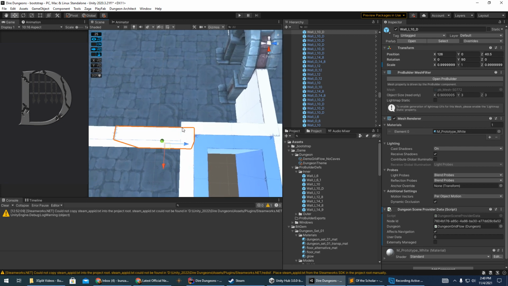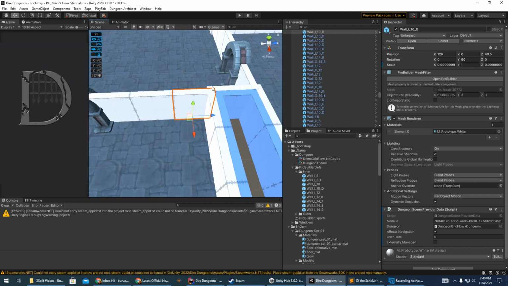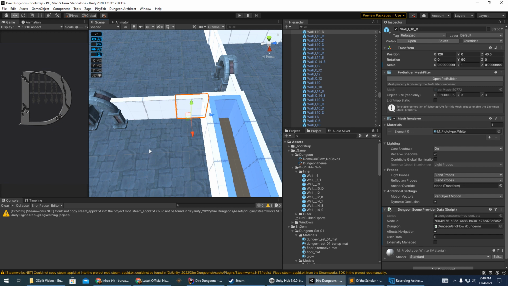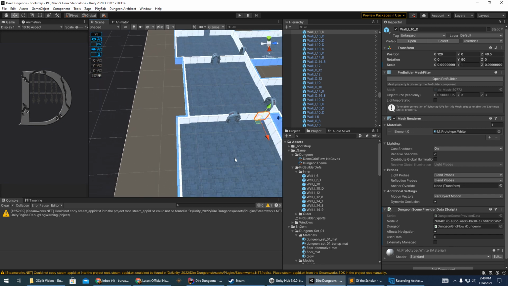If I can detect that there's a wall here, then use a shorter wall instead. But I'm not sure if I want to be that anal about it or not. I might just put a little end cap on top, so if this is a T, or if I have a corner piece like that, I'll just stick a little nub on top to hide that Z-fighting or whatever. But yeah, it's pretty cool.